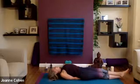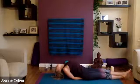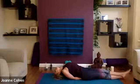And then press down on the elbows and puff up the chest, lift your head. And then lift the chin, you're looking back. Place your head on the ground behind you. So we're countering the extension. We're moving the spine in the opposite direction.